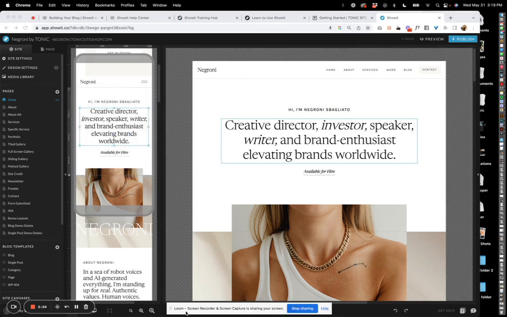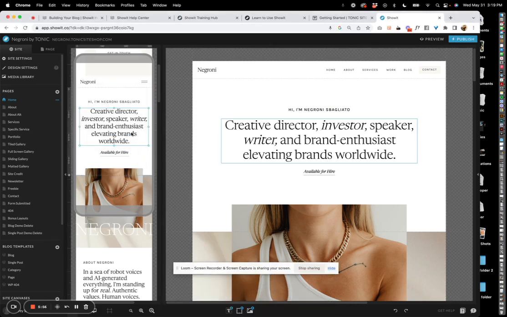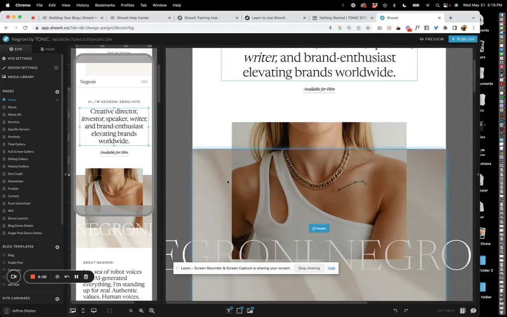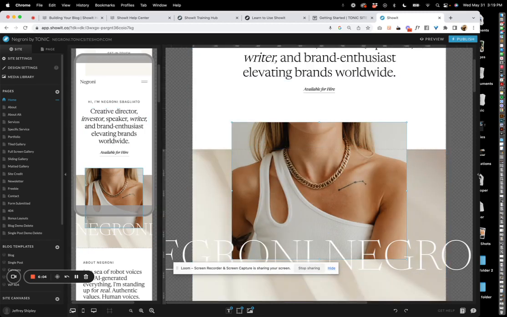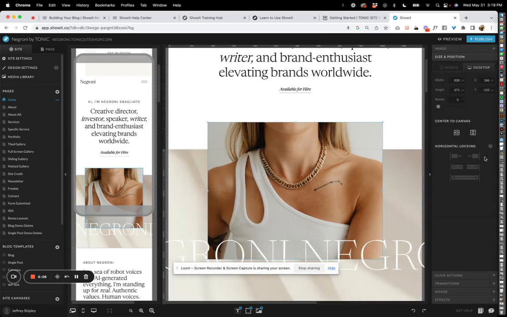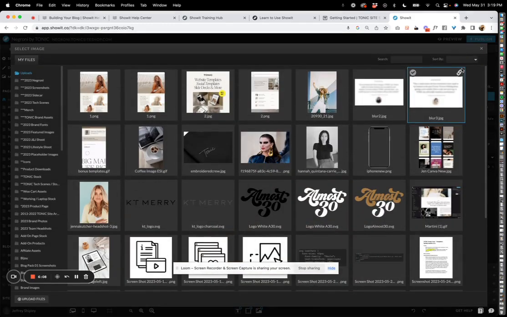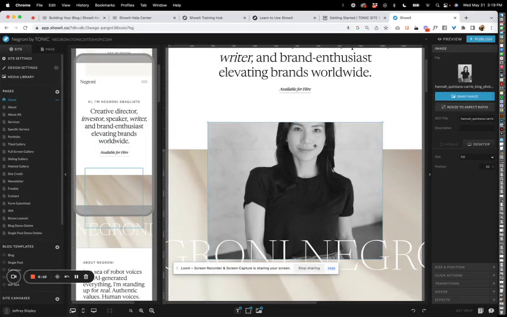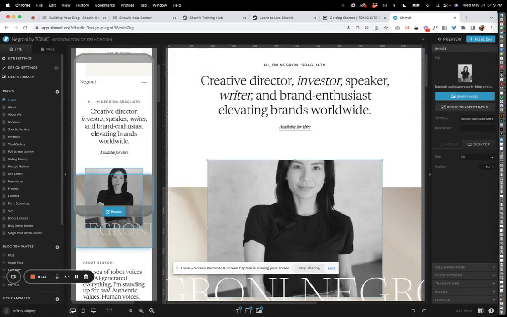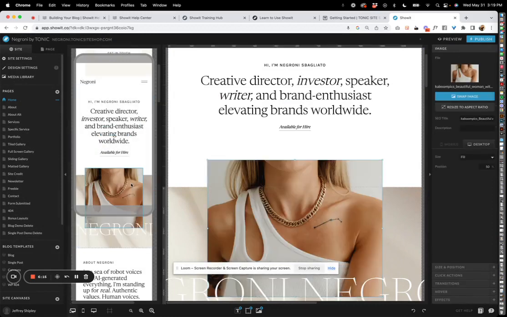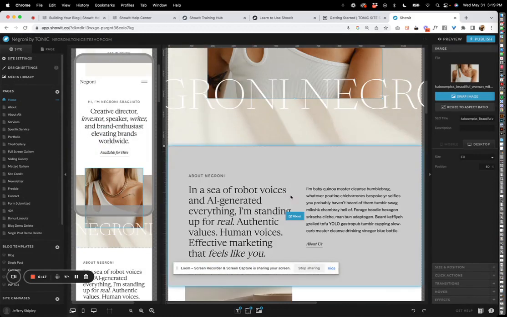Now, I highly recommend as you make your edits to your site, keeping your mobile view, which is located right here in this left-hand corner, open so that you can see what's changing and see what's going on with your site as you go. For example, if I decide I'm going to switch out an image like this one, this automatically changes and I can just see, okay, yeah, that looks pretty great.